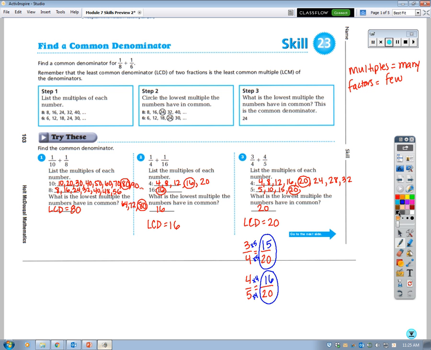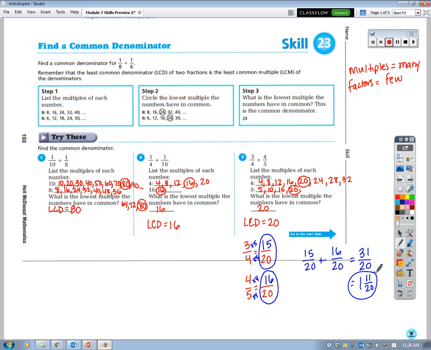So if I was going to go ahead and solve from here, I would use my new fractional equivalents, 15 over 20 plus 16 over 20. I have a common denominator. I don't need to change that. That's going to be 20. And then I'm going to add my numerators together, and that's going to be 31. Now that's an improper fraction. You could simplify that into a mixed number, but we're going to go ahead and just leave that as it is. No, we're not. We're going to simplify it. It's going to bother me. 1 and 11/20. So that's how you would use finding a common denominator to solve fractions.